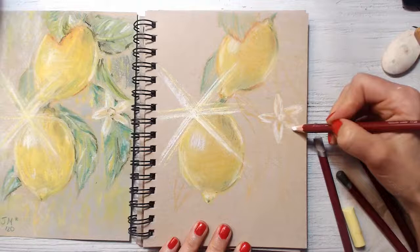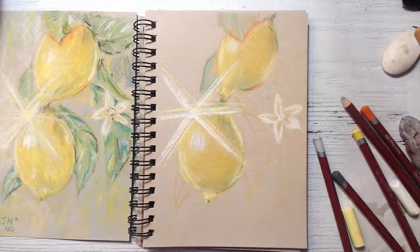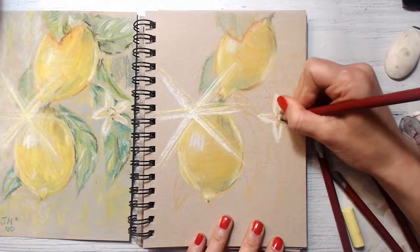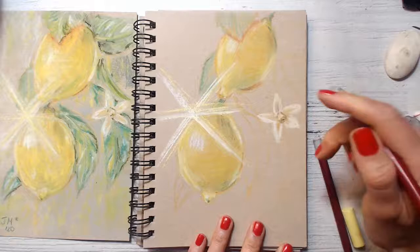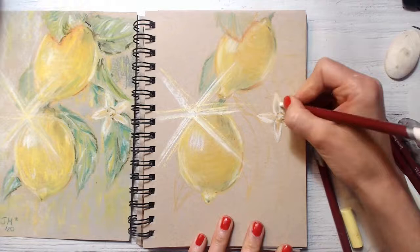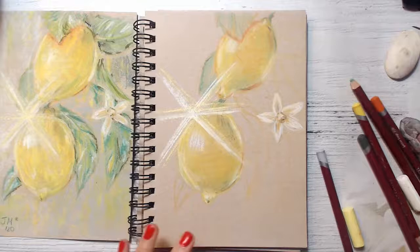So in one way we are just into 20 minutes of drawing, but already we have created this beautiful lemon, so it's really not as difficult as some can think. So it's really great stuff to learn and to try. If you are thinking of starting learning drawing, or choosing a medium which you would like to choose, I will just recommend you to pay attention to soft pastels. This is really a great medium to use, and a lot of famous artists, like Degas, Marie Cassatt, were drawing in soft pastels, so I really, really recommend this medium.